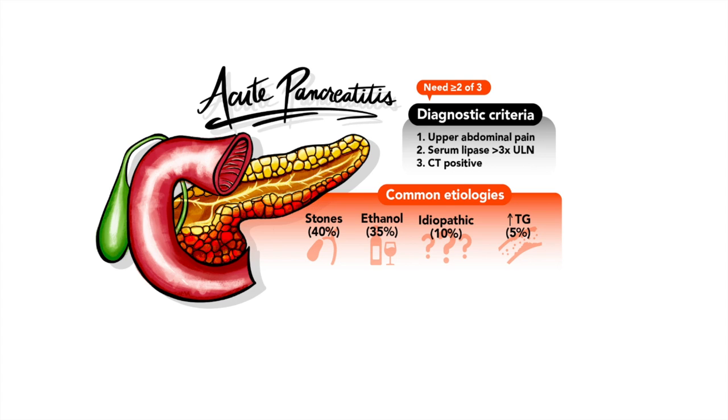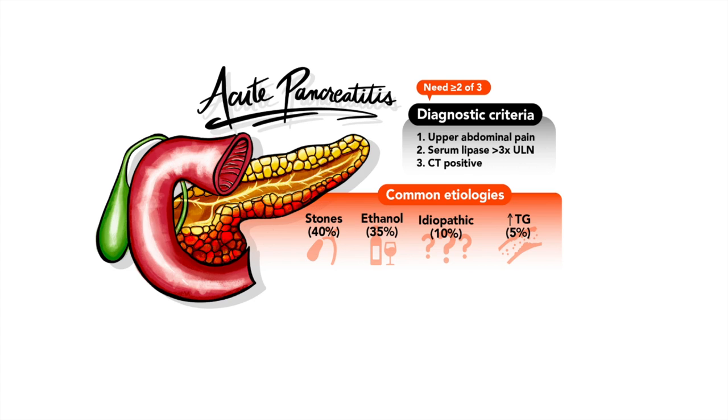Let's now transition into our next topic, the most common etiologies that cause the vast majority of pancreatitis. The most common cause is gallstones, which account for about 40% of cases. If we look at this image, we can see the pancreas that contains ducts, which drain pancreatic enzymes into the adjacent duodenum. You can also see the gallbladder, which drains bile into the duodenum via the common bile duct. This is why a gallstone that leaves the gallbladder and becomes lodged distally at the ampulla can block the outflow of pancreatic enzymes into the duodenum, which is thought to result in autodigestion of the pancreas and pancreatitis.